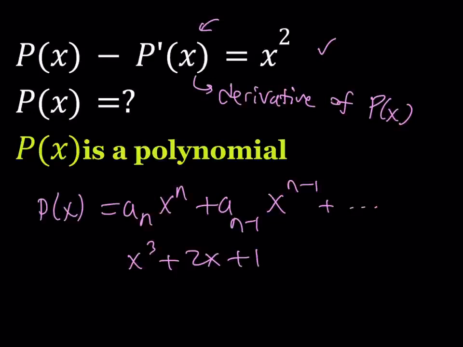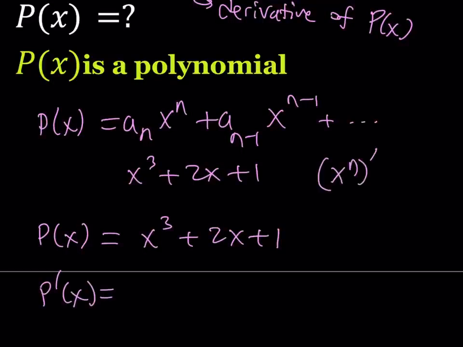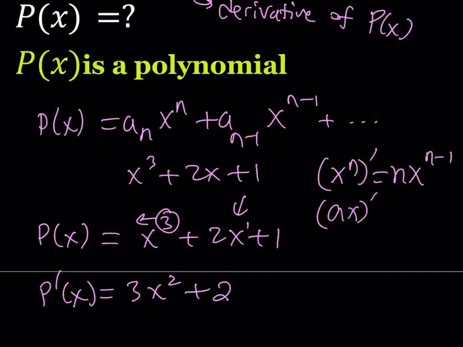Well, first of all, notice that when you differentiate a polynomial, let's take a look at some examples. If P of X is what I gave you above, let's go ahead and differentiate. How do you differentiate by using the power rule? The derivative of X to the power N is N times X to the power N minus 1. So by reducing the power by 1 and making the coefficient, you get 3X squared. And the derivative of 2X is basically 2 times 1 times X to the power 0, but it's just 2. So we can safely say that the derivative of AX, where A is a non-zero coefficient, is just going to be A. The derivative of 2X is 2. A lot of people think that calculus is complicated, but differentiation is actually super easy. The derivative of 1, 1 is a constant, is going to be 0. We don't need to write it because constants don't change. Therefore, the rate of change is always 0. So that's how we found the derivative of this polynomial.